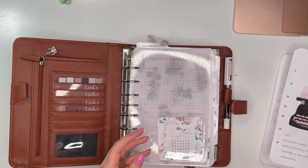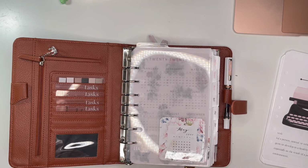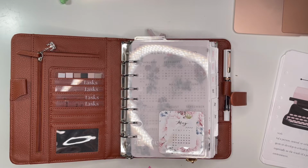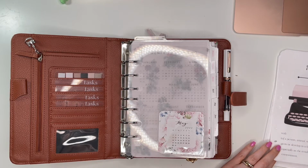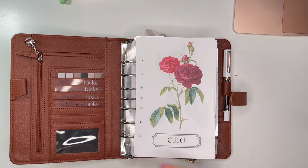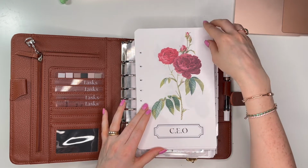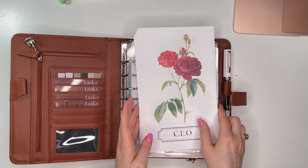So yeah. I am expecting some custom tab dividers. They were shipped last Monday. They're coming from the UK, so I imagine it's going to take a bit to get to me. They are clear, kind of like an acetate material. They're a bit bendy. They're not bulky, and they will match. They have a vintage white font, vintage look to them, and I figured that they will complement these very well. So it will say CEO on it, and then the tab will say CEO. However, this will be under it, and I think it's going to look absolutely gorgeous.